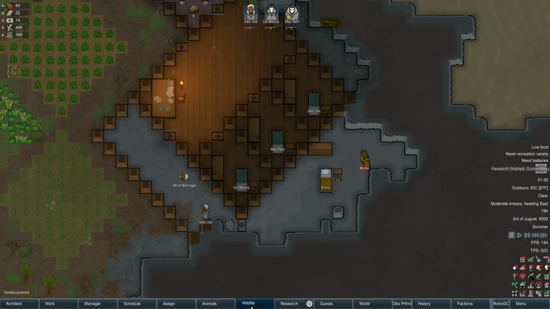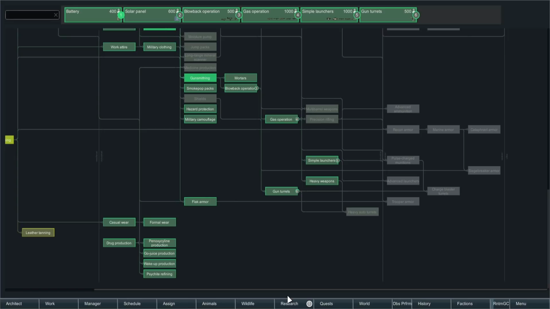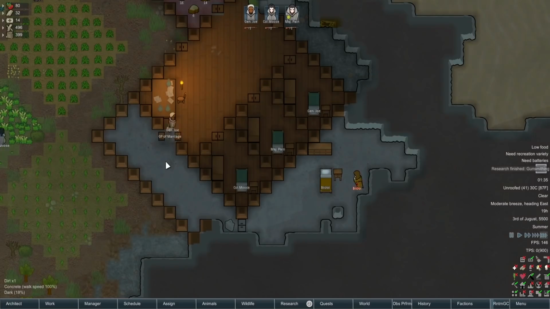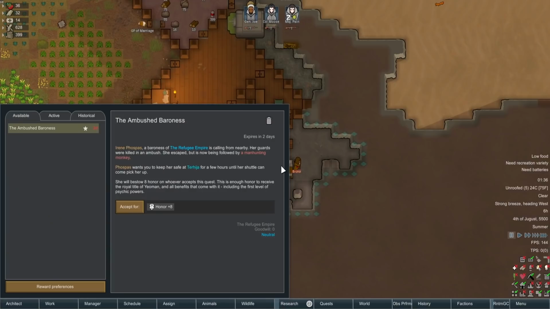Go ahead. Well, actually, if we're going to research that much crap, would it be good, do you think, before we go into these, to go for microelectronics? Then we can also start stockpiling resources with the trade beacon necessary to build the multi-analyzer. Yeah, I like that. I don't think we've made terrible progress here to say that we've only just got our quest to escape from a man-hunting monkey.